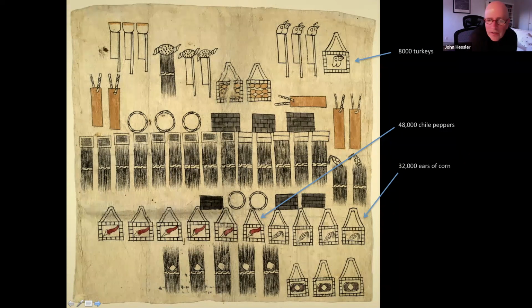In the case of the post-contact period pieces, things like the Oztoticpac Lands Map and the Codex Quetzalecatzin, these are obviously done by scribes. There's this interaction between the indigenous language and the actual Spanish that's being written. During the post-contact period, especially in the period of, say, the Huexotzinco Codex here, we have a lot of Nahua scribes and former Nahua scribes being trained in rewriting in Roman scripts. So to answer your question, yes, there are definitely scriptoriums. These are usually attached to either law courts or bureaucracies in the sense of the Aztecs.